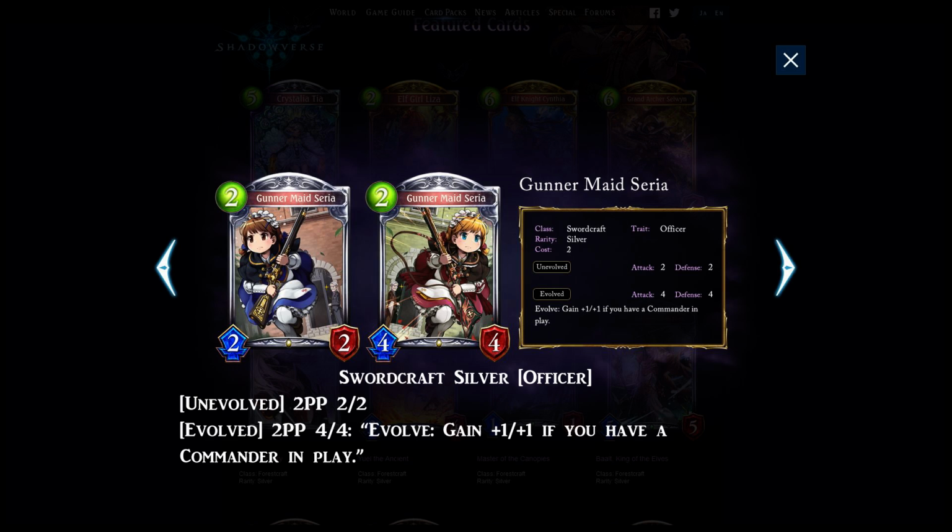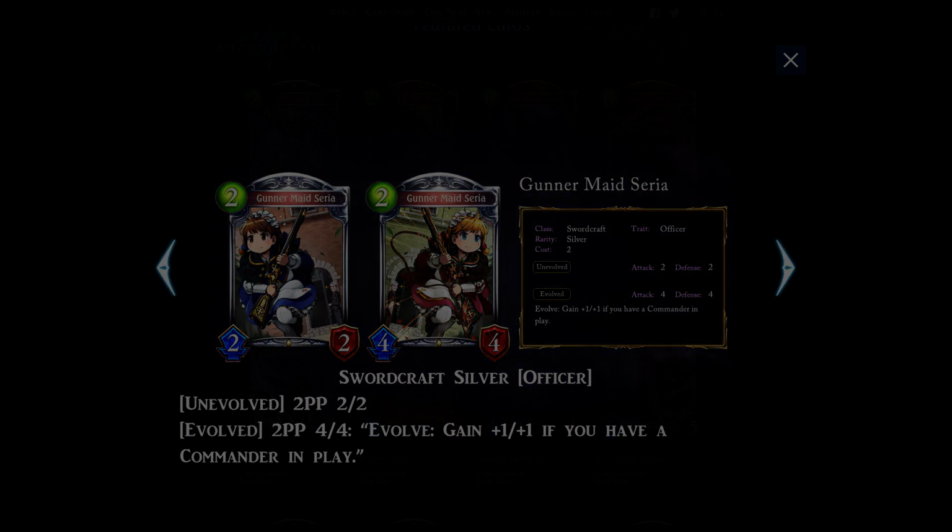Gunnermaid Syria, 2 mana 2/2. If you evolve it, you gain +1/+1 if you have a commander in play. It's a conditional 2-drop evolve, which is kind of weird. And as usual, you don't put 2-drops in your deck expecting to evolve them. I'm not crazy about this one.